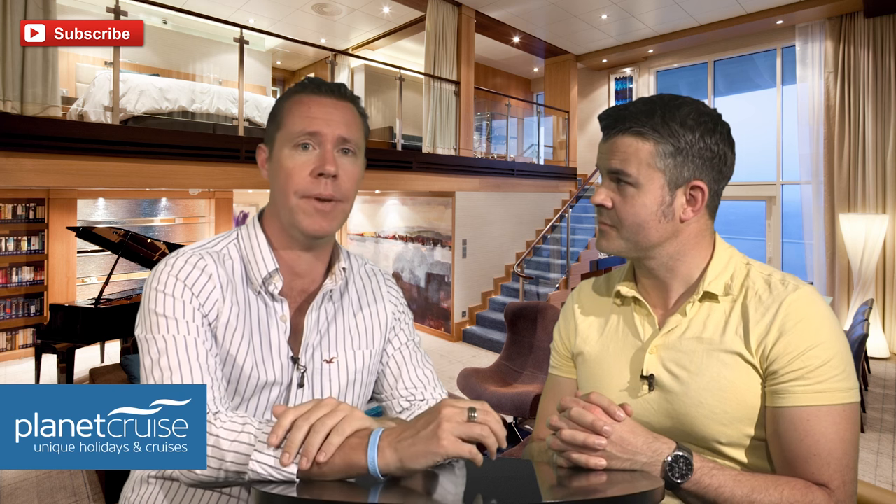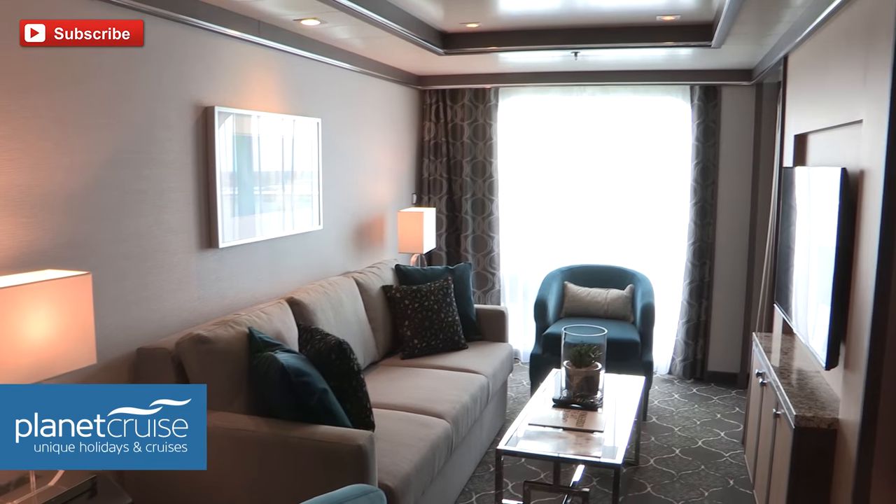There are 16 different types of suites with Royal Caribbean, and most people don't even realise you can get a more inclusive, luxurious experience. They've just spent a billion pounds on the ship itself, so the cabins are second to none. We visited some on board Harmony — absolutely stunning, beautiful cabins with plenty of room. It fits your wallet too: if you're on a budget you still have inside and outside cabins, or you might treat yourself to a balcony or upgrade to a junior suite.